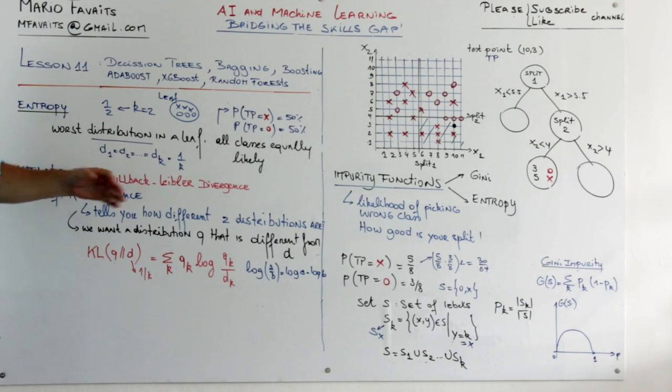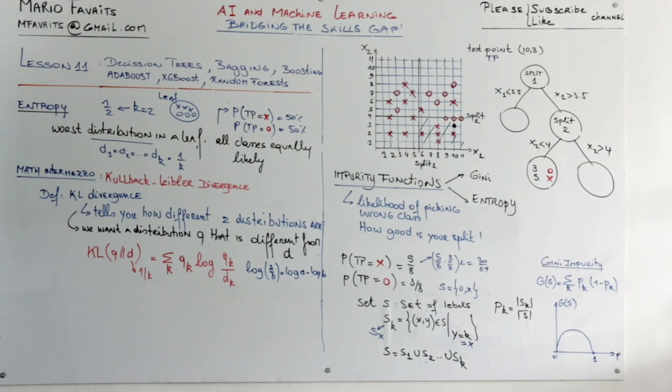If you're interested in the background and how it relates to entropy and cross entropy, please take a look at the optional session that I give just after this one. Is it important? Well, in some way, yes, because we will be using cross entropy mainly as a cost function for classification algorithms. Okay, so let's take a look at the KL divergence.